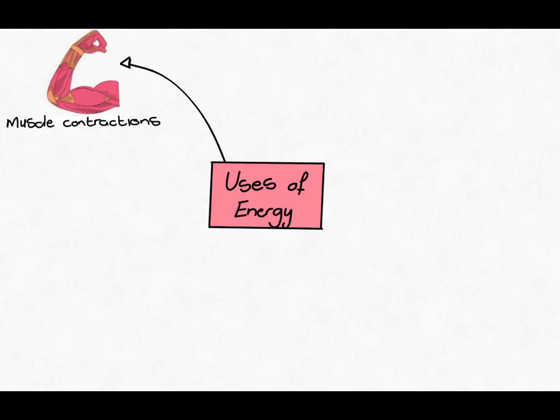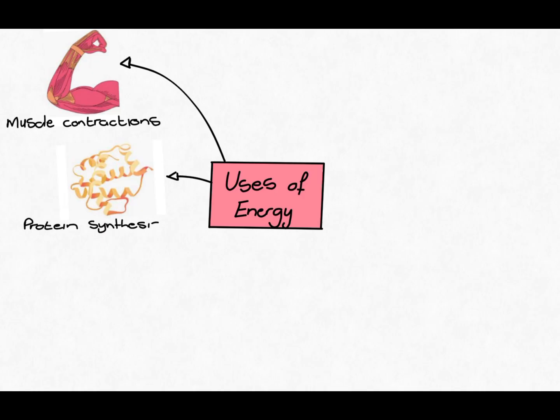Then we also require energy for protein synthesis. Protein synthesis is very important, as we know that proteins are one of the main biological molecules in our body. Proteins also make up enzymes. We get structural proteins as well, proteins in our hair and our skin. So proteins are very important.